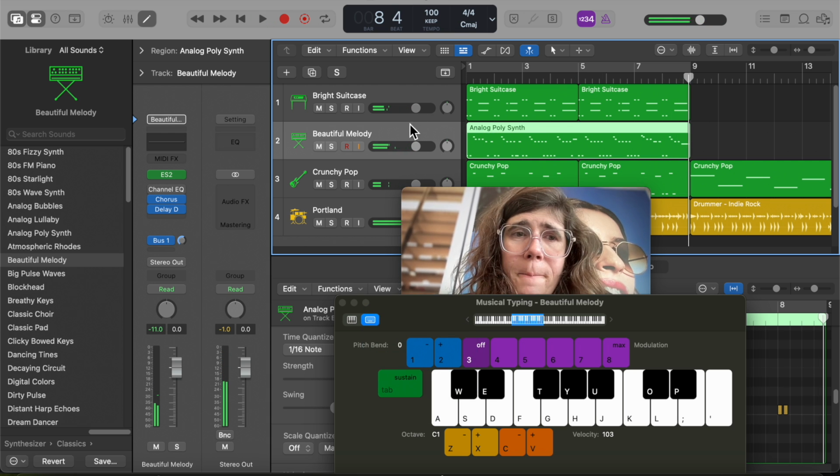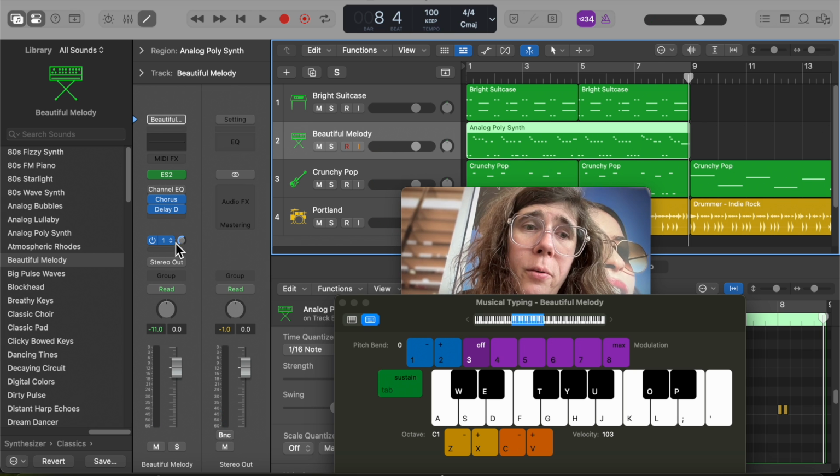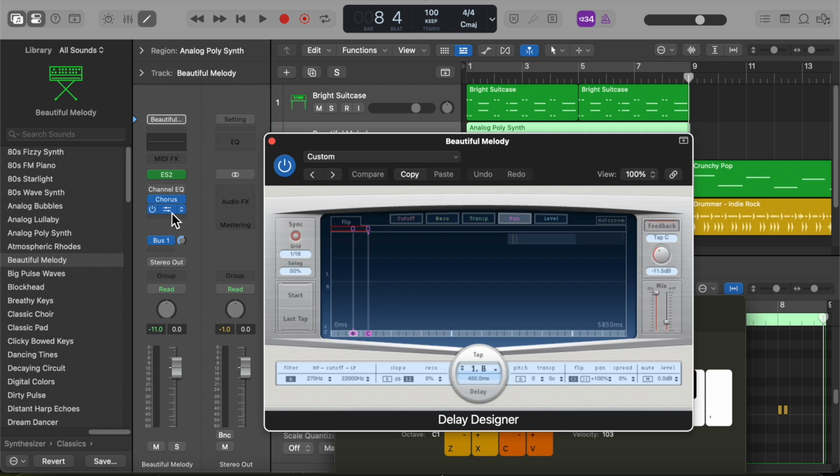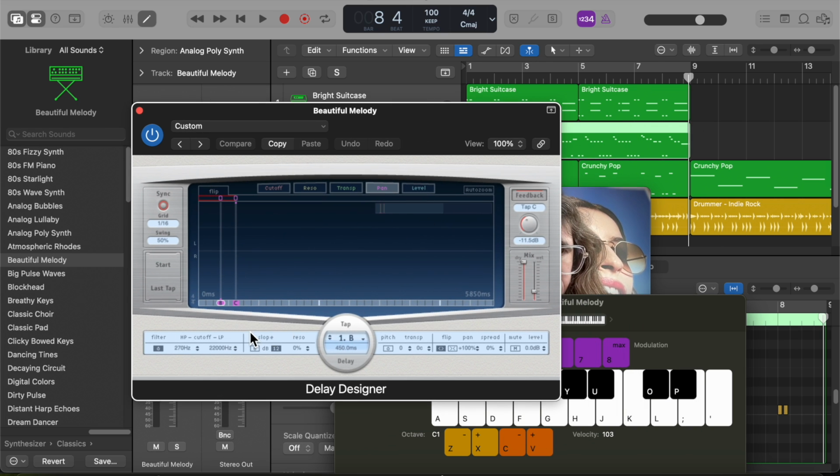Okay, I like this better, but I don't want it to delay so much. So what I'm gonna do is go into here. We have a little bit of a delay in here. Where are you?